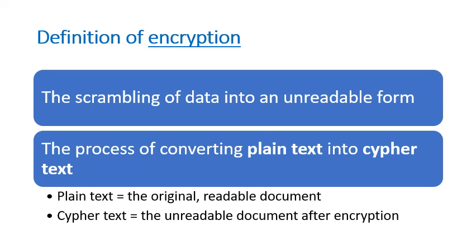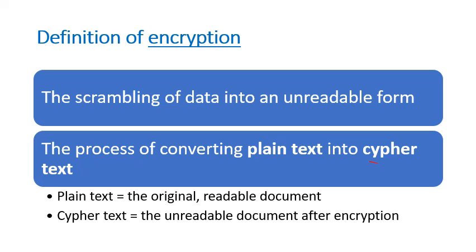Encryption is an algorithm. There's lots and lots of different types of encryption algorithms, but their purpose is the same: to turn plain text into ciphertext. Cipher down here can be spelt with an I or a Y. It means the same thing.